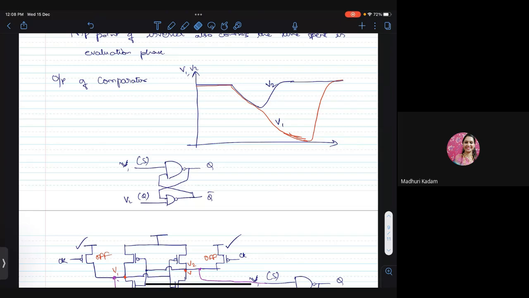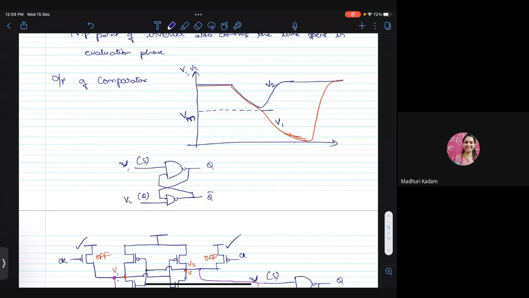Okay, so what is happening is both V1 and V2 are pre-charged to VDD. In the evaluation phase, they'll start discharging. One of them will discharge slightly faster than the other till the output reaches somewhere close to the trip point of the inverter. Once it reaches that point, the inverter positive feedback action starts and it takes V2 up and V1 down in this case. If it had happened the other way around, then V1 would have gone up and V2 would have gone down.